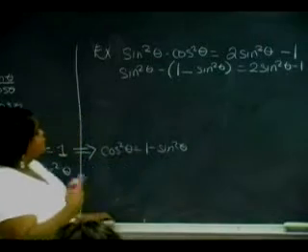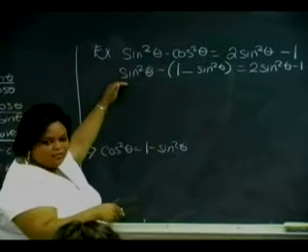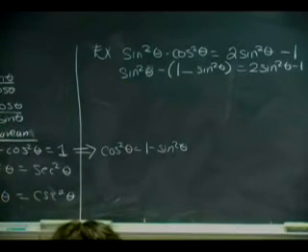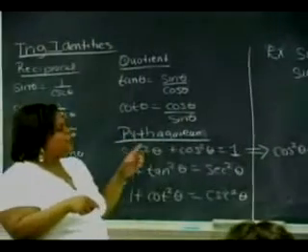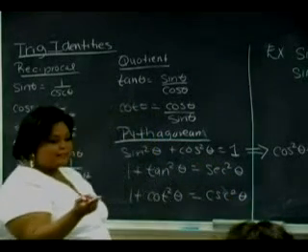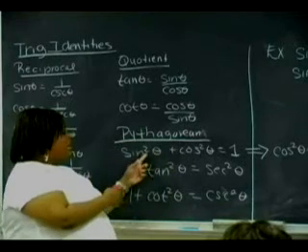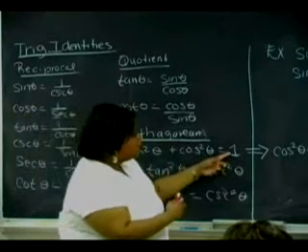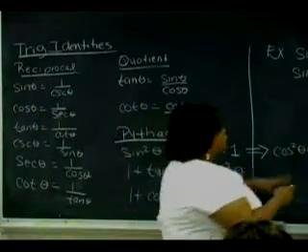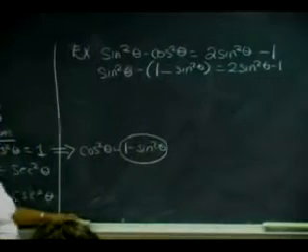Okay? And that gets me a little closer. At least now, I only have the sine function on this left-hand side. In the original problem, I have sine squared theta minus cosine squared theta on the left-hand side. And on the right-hand side, I have a sine squared theta. So, how can I get rid of this cosine squared theta? Well, knowing that sine squared theta plus cosine squared theta is 1, I can subtract sine squared theta from both sides, and I have an expression for cosine that I can replace here.